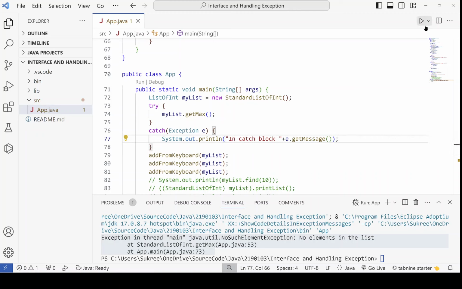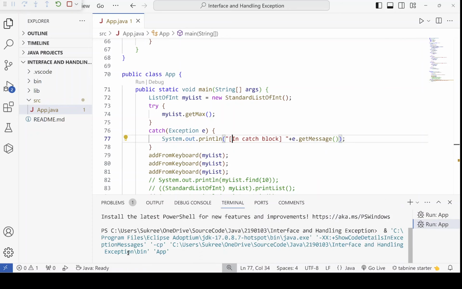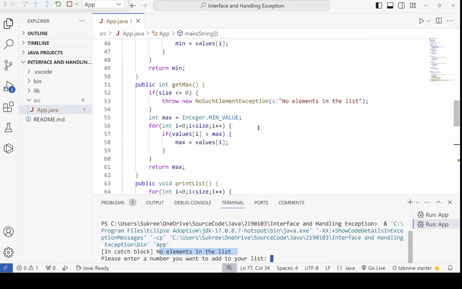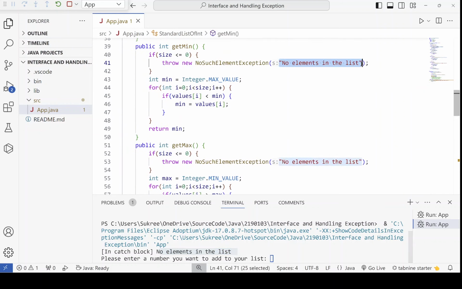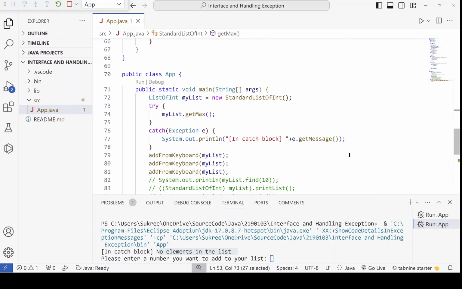Okay, what can you see? This is the statement in the catch block. I will use the square bracket here. What can you see? In catch block, no elements in the list. This is the message that we threw from getMin and getMax, right? So this is the message from the error, so you can tell other people what that error is.